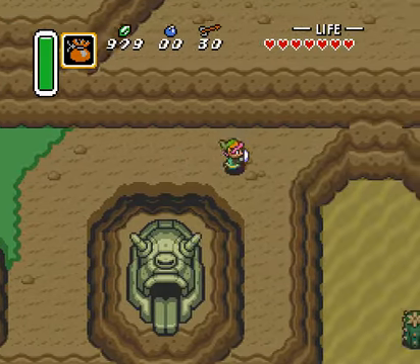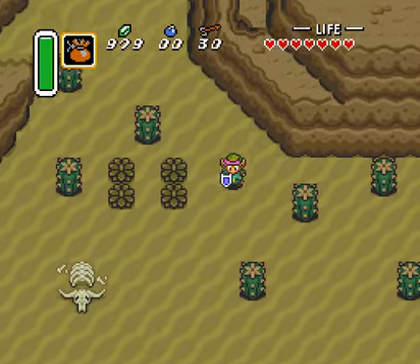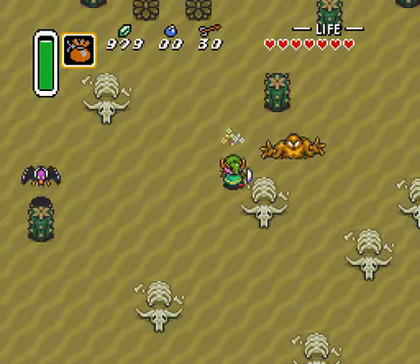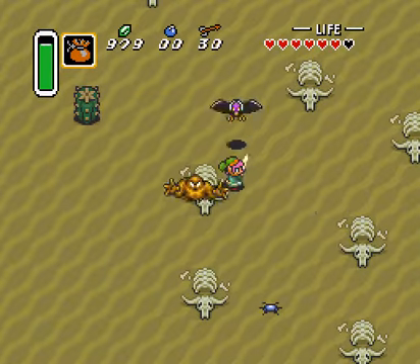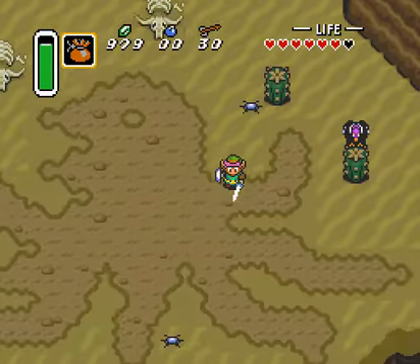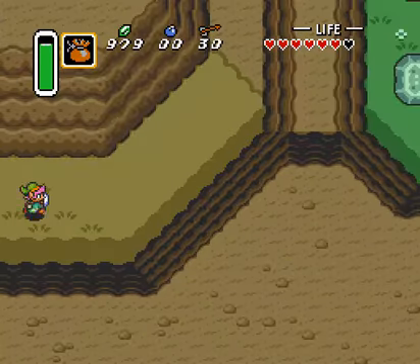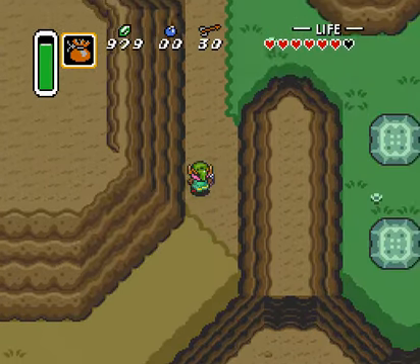Alright, we've just collected our second amulets, and now it's time to go and get number 3. Apparently, according to Sahasrahla, as soon as we get the third one, we will have access to the Master Sword, which is a pretty kick-ass blade. It's gonna help us kill off the wizard and save the maidens, or whatever is going on. I don't even know anymore.